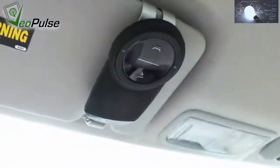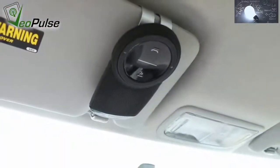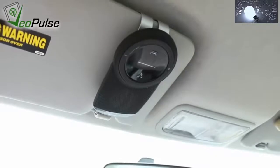The B-Pro speaker will also play music and GPS directions from your phone. Order yours today.